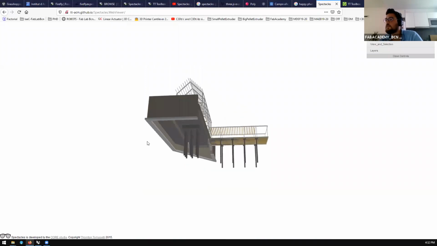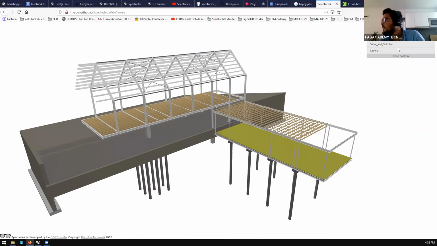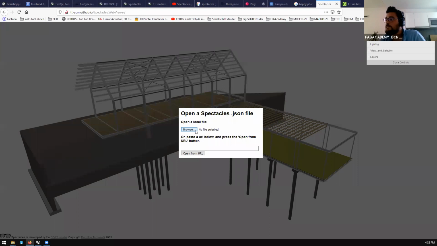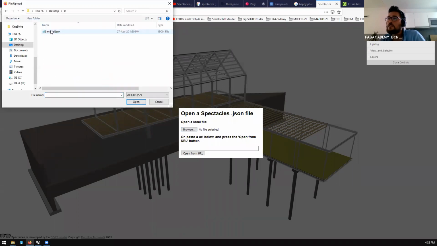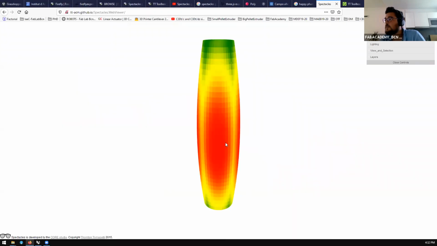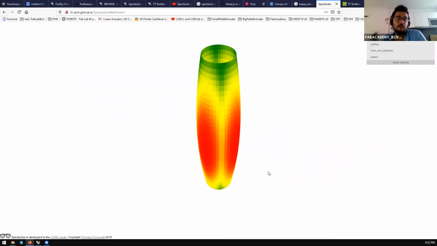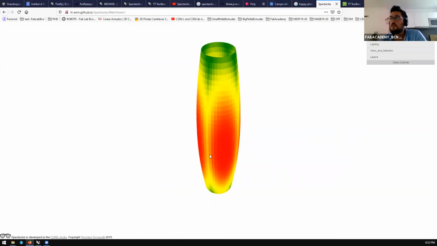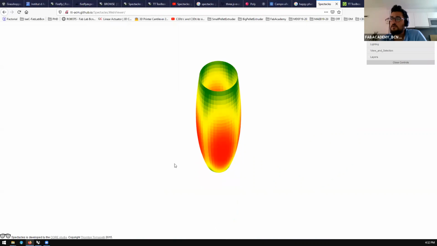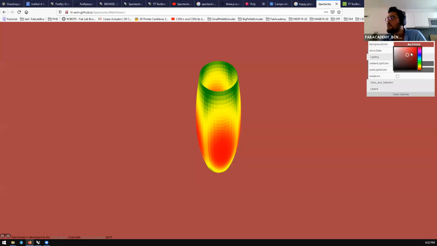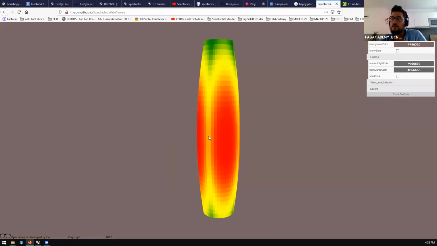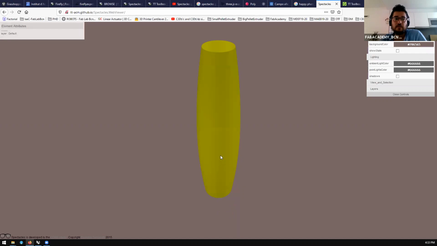Yeah. So actually, for example, right now I have this three-dimensional file that I can load in another one called the Spectacles file. Where is my file? In this folder. Let's see if it works well. Yeah. And we have a web interface for our model. When the model is really complex, it reduces the quality and it shows you the FPS performance here on the left. And depending on how complex your model is, you can set different backgrounds and ambience to create quite nice models with it. It's interesting at some point.